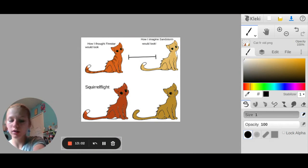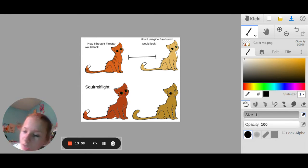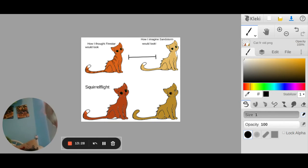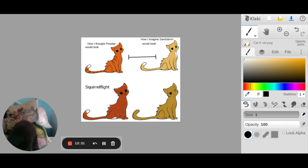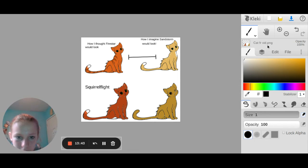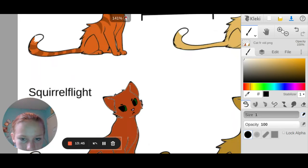Hey, no, you can't step on this. I love you. I do love you. Yes, I do. Oh, I love you so much. She says sleepy. Have you been asleep? Nebby's been asleep. No, don't kiss me. I mean, I love your kisses, but don't kiss me on the lips. You want to say hi? Nebby, look up. Look up. Oh, she don't want to be on the camera. Are you camera shy? She's camera shy. Okay, now that we've shown Nebby, let's get back to Leafpool.